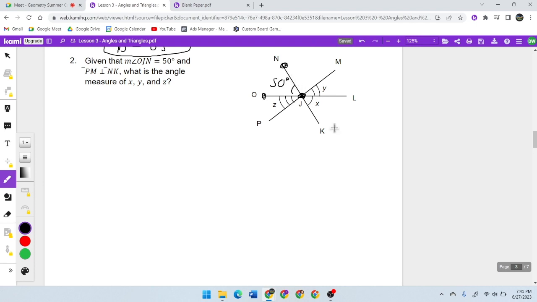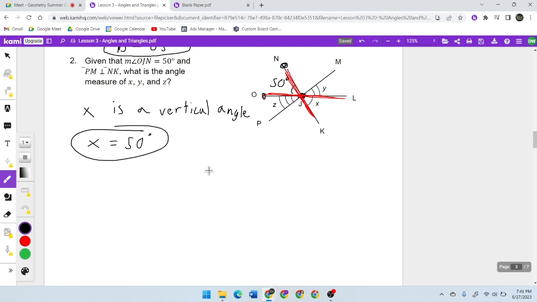You can find x, y, or z first. It doesn't matter. I would recommend finding x first because this is going to be the easiest one to find. Why? Because if you look closely, x is a vertical angle. And why is it a vertical angle? Because remember, vertical angles come from intersecting lines. Let me highlight that in red here. See how the 50 degrees is encapsulated by the two red lines I drew? Because of that, they're vertical angles, so that means x is equal to 50 degrees.